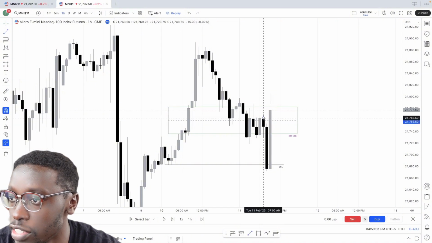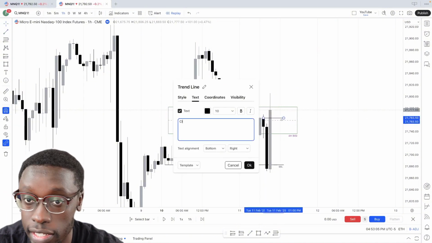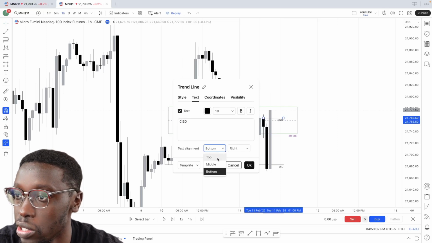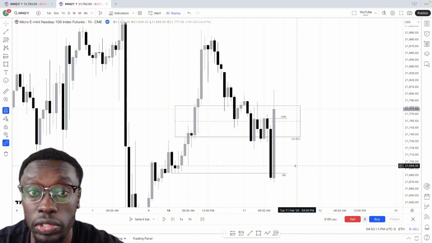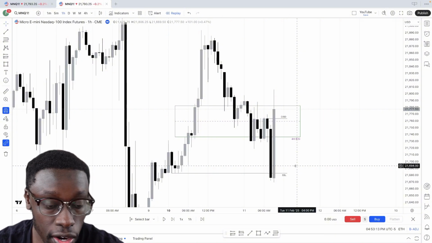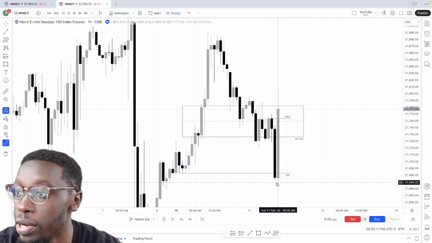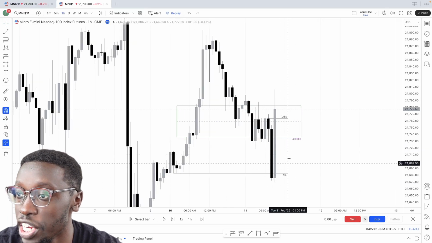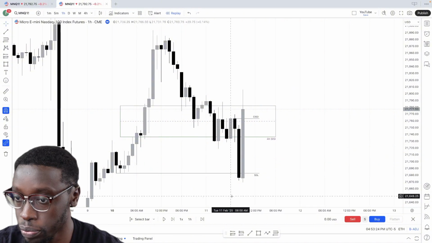And we had this change in state of delivery form here, right? So again, this is what I look for every single day. I like to see a sweep of liquidity and then for order flow to change from one side of the marketplace to the other. In this case, because we swept sell side liquidity, I wanted to see us see order flow change from bearish, right? This was all bearish order flow to bullish, right?